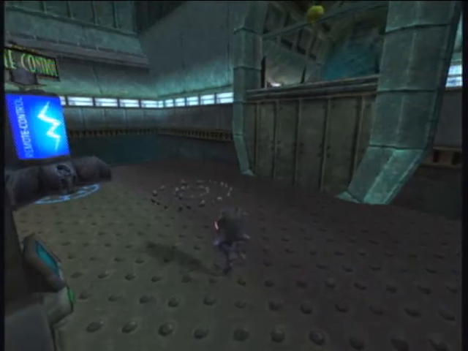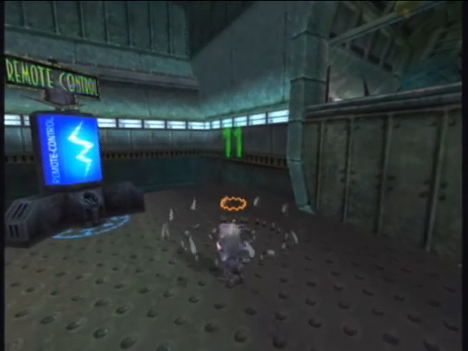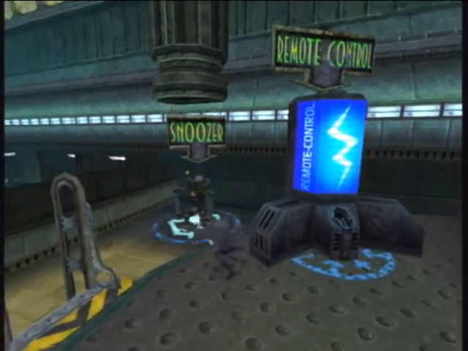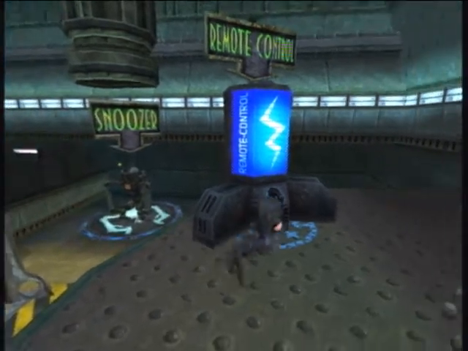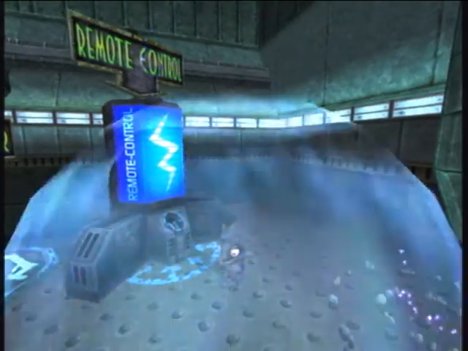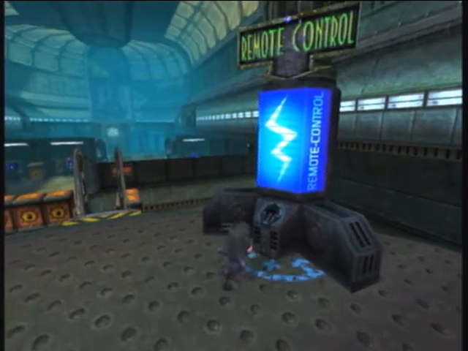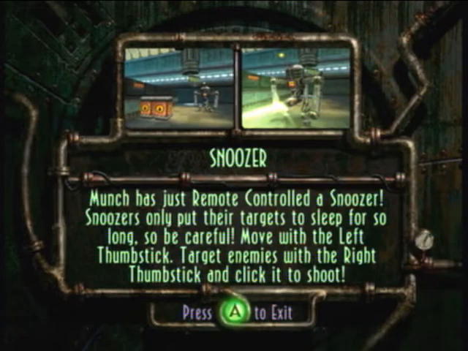So now we get to have a bit of fun. So that down there is the snoozer. And I believe the final bonus of Munch's sonar is that he can control the snoozer.